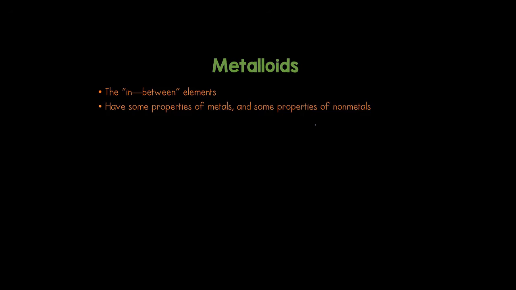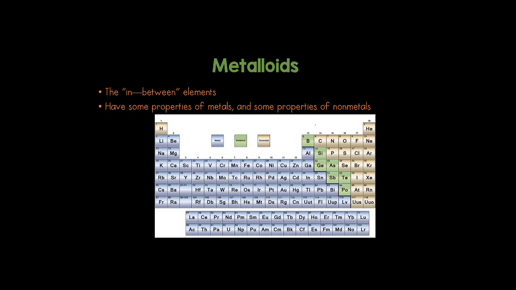So for our class, we're going to identify 7 metalloids. Now you might see other periodic tables on the internet that have more metalloids, and that's okay. Just know that we're going to color in our periodic table with 7 metalloids. Make sure you get them colored in now. Notice that the metalloids are here, and they're in between the metals and nonmetals. And again, think about it. That's because they're the in-between elements that have the properties of both metals and nonmetals.